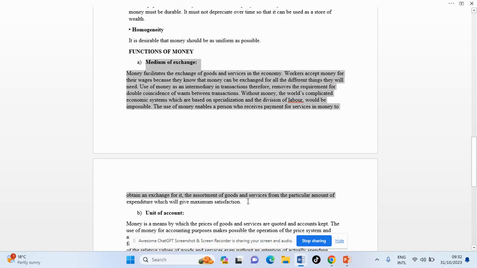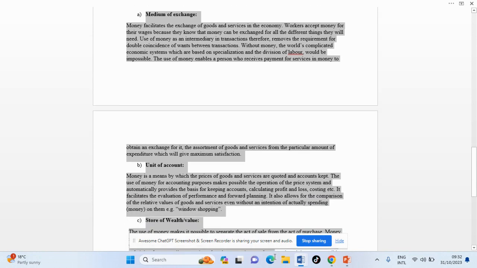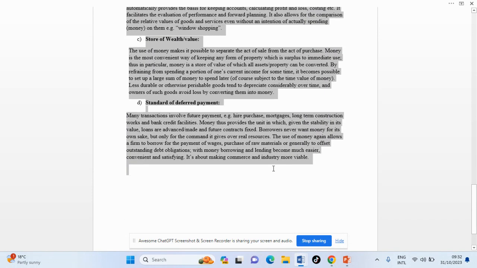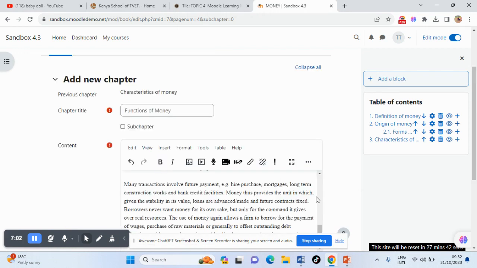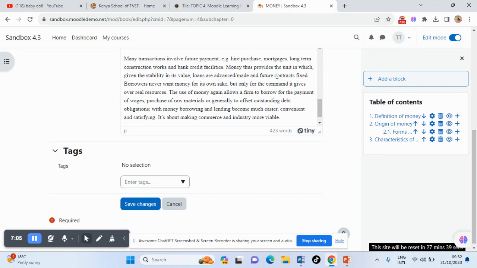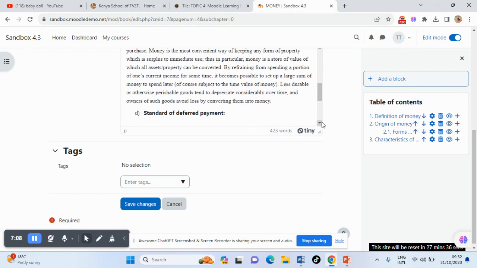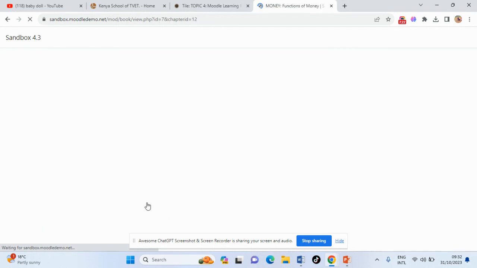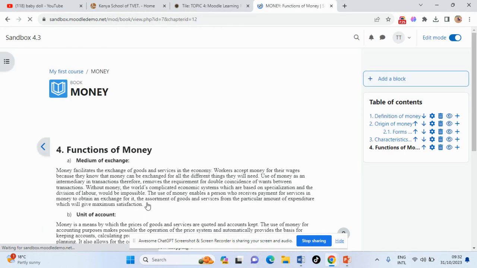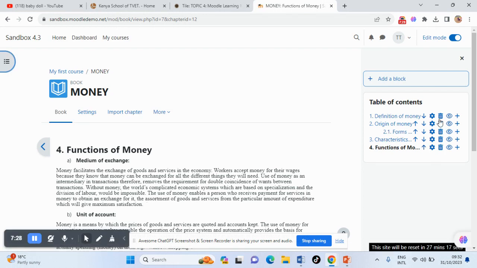I'm just going to select them and copy, and then paste the content here. After adding my content, I'm going to save the changes. So you can see my fourth chapter is appearing like this.